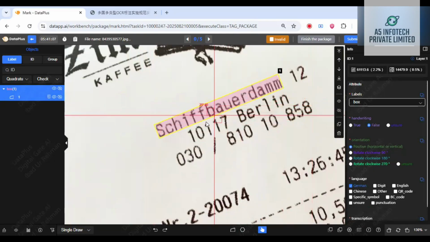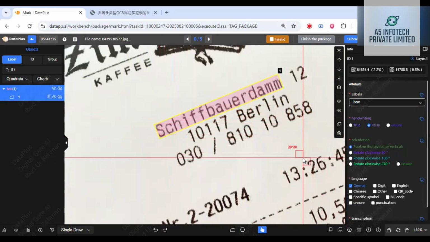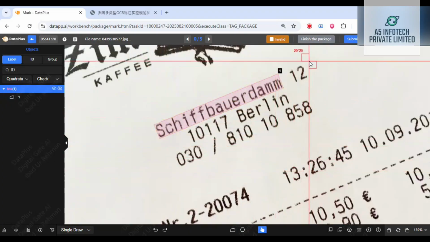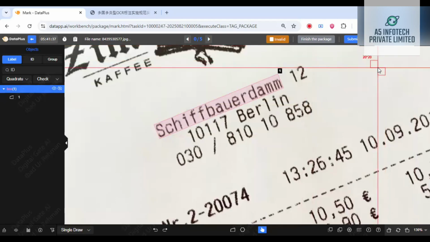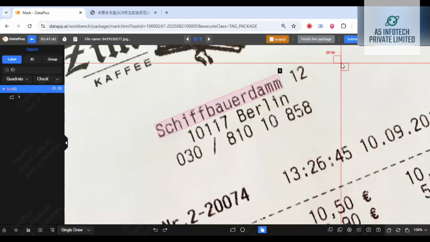If you think that any of the boundary or any of the border is cutting out the text, then you can adjust it like this. Then again, just click on the screen, and the changes are now saved properly. As well, you can use the save button to save your annotation. It's a very good practice because we are working in Asian countries, so we are never sure whether there's any outage of electricity or internet downtime. So it's better that we use this save key frequently so that our work is not lost.